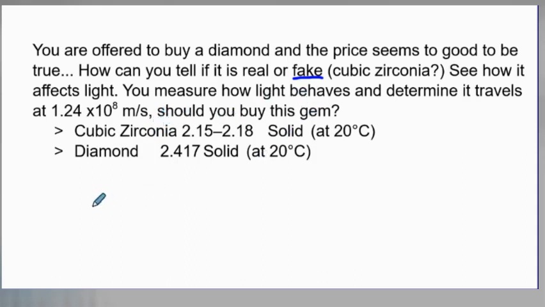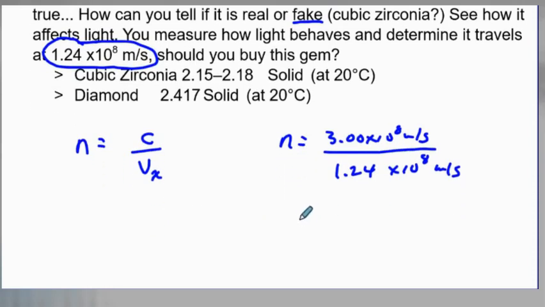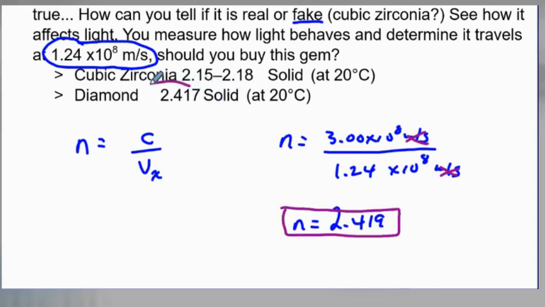Okay, so here's all I'm going to do. I know that the index of refraction is equal to the speed of light divided by the speed of whatever that is going through. And in this case, I know that the speed of light is 3.00 times 10 to the 8th meters per second. In this particular example, I've calculated the speed in the stone. How we calculate that will be in our next video, but that's going to be 1.24 times 10 to the 8th. When I divide, I'm going to get an answer of n equals 2.419. And remember, we have meters per second canceling with meters per second, so that's okay. There's our n value. Well, you know what? That looks pretty close to a diamond. Maybe you should buy it if you're into diamonds.